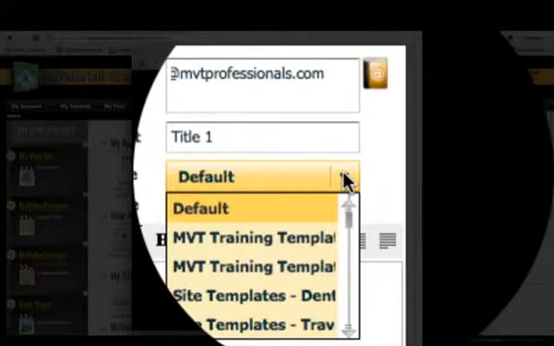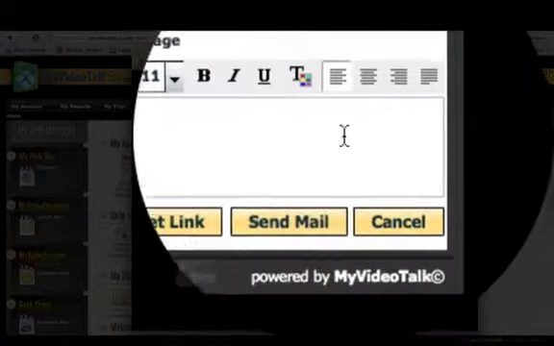Alright, so we have again several different templates to actually choose from. We have our default template, and then we have a lot of pre-existing templates that we've created for you to be able to just be up and running very quickly. Go ahead and use those. You can actually even clone those templates and maybe change some of the look and feel. Maybe you'll really like the banner and the image, but not necessarily the background color. Or you love the background color and you love the image, but not necessarily the banner. We give you the ability to change those pre-existing templates around. So let's go ahead and just use the default one for now.